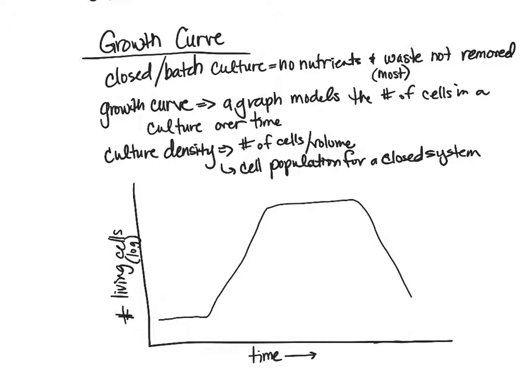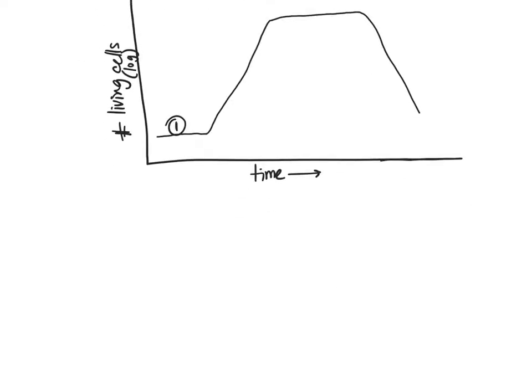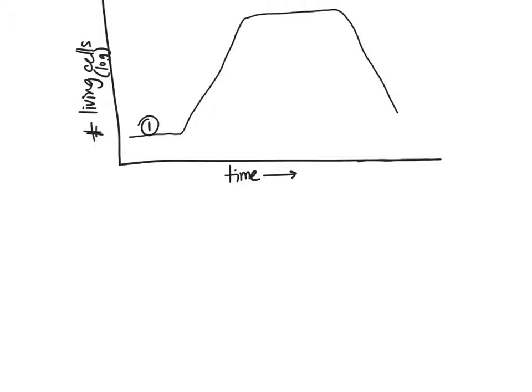So we have the first one here. Let's talk about what that is. Number one is called the lag phase. The lag phase is where we have just inoculated the broth. Let's talk about this growth curve in terms of broth culture. If we're in our laboratory, we are going to take a test tube. It's going to have broth in it, and we're going to inoculate that broth with some, let's say, E. coli. Then we can take a look at the growth curve, or how it's going to grow. So the very first portion is the lag phase.